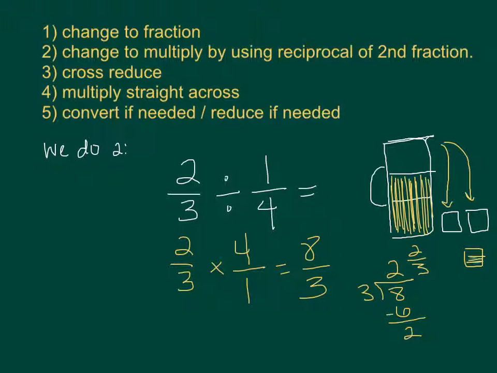of the way full. Also make sure you double check that that fraction is reduced to its lowest form, and it is. So your answer would be that you would be able to fill up 2 and 2/3 little tumbler cups or whatever those are. And that would be the answer to that.